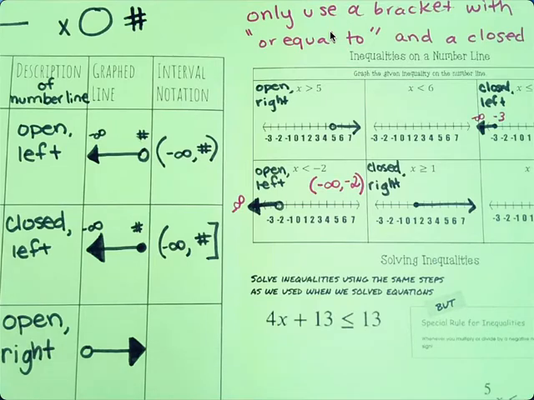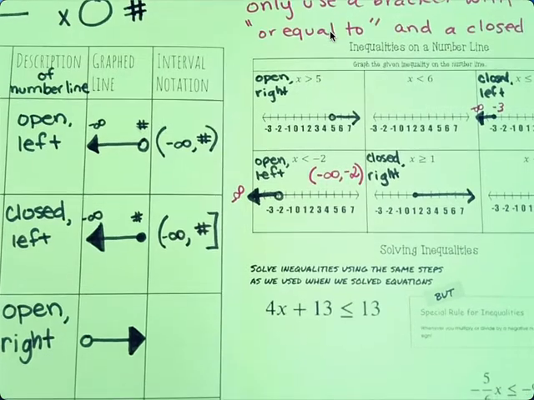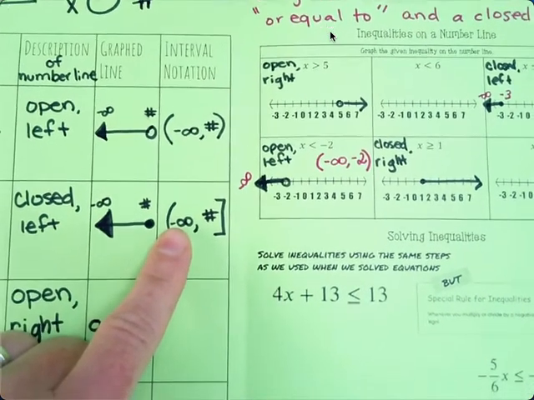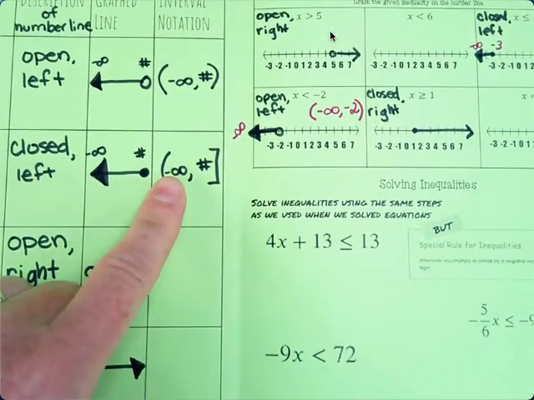So why can you have one bracket and one parenthesis without any others? Parentheses means you can't actually touch it. Bracket means you can. So you can mix and match them. You could have two brackets, you could have two parentheses, you could have parentheses bracket or a bracket parentheses. It's not actually closing anything. It's just singling this number out, saying this is combined with this.